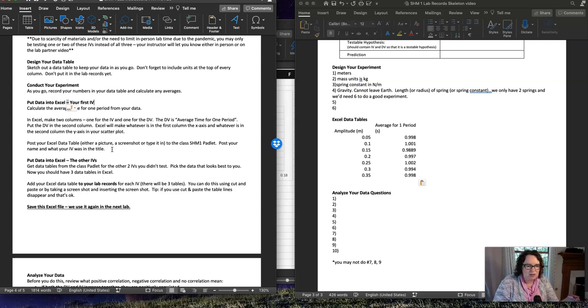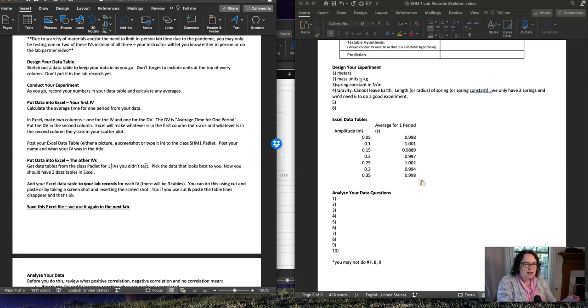You can post those things onto the class Padlet and share them, because here's what I want you to do: you are going to get the data table for one other IV you didn't test. Actually, I'm going to rephrase this, editing while on the video.